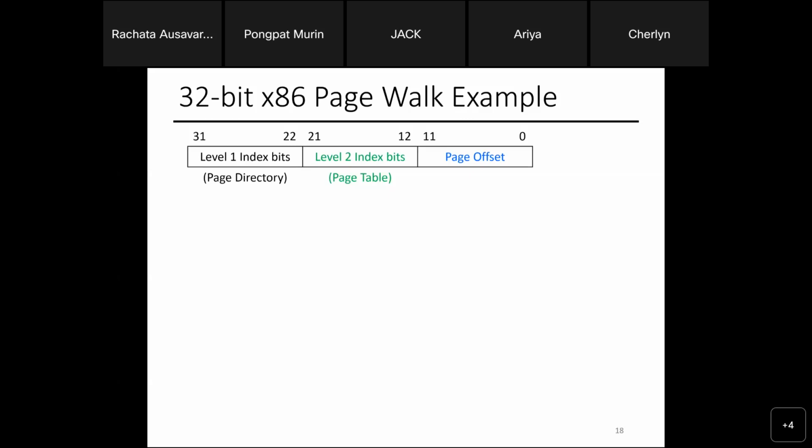Okay. If you read textbooks that are a little more direct in terms of naming, in the 32-bit era, back in the day, we called the top bits the page directory, and the next set of bits the page table, because the directory points to the table and the table points to the page. That's just how they named it. But with 4 levels, which we use nowadays, it makes more sense to say level 1, 2, 3, and 4. That's why I stick with level 1 and level 2, because you're in 2023, not in 2000. If you were in the year 2000, that would matter.